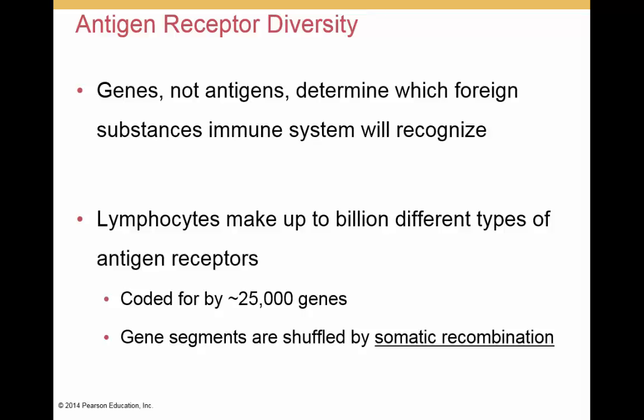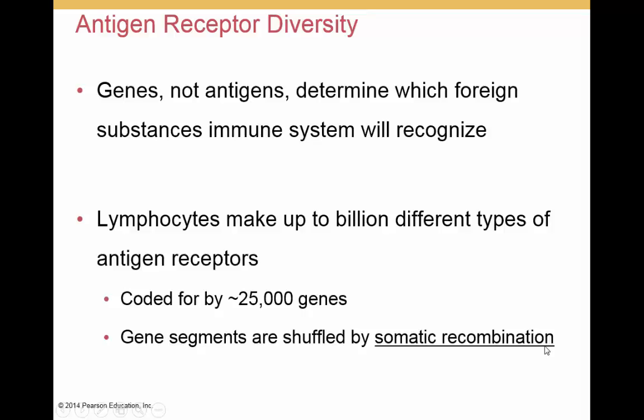And it's all down to your genetics. Your genes are going to determine your immune system's ability to respond. How many receptors can you make? Now, lymphocytes, T cells and B cells, can make up to 1 billion different types of antigen receptors. Out of just 25,000 genes, we do that because we cut them into little pieces, do little snips, use gene segments, shuffle different pieces of these genes together to make different receptors, to make that billion different types. And that process of cutting and shuffling and splicing and dicing those gene segments is called somatic recombination.